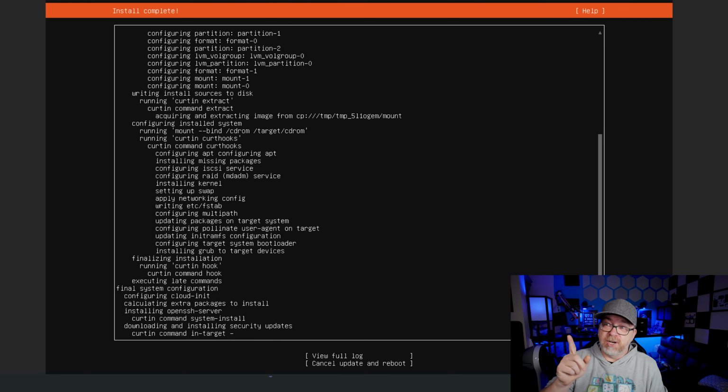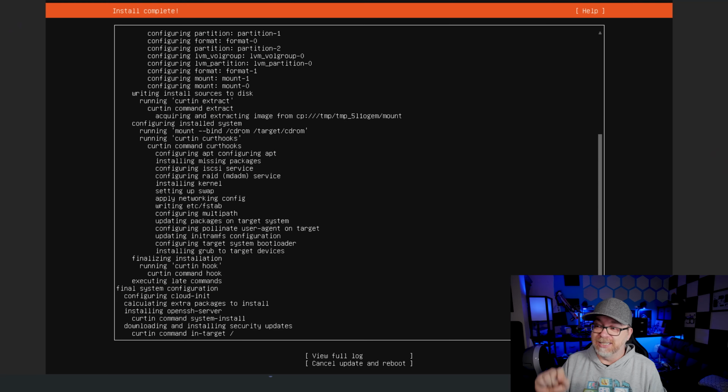A few moments later. So at this point, up at the top of the screen, it says installation complete, and that's a lie. If you actually go down and look at the bottom of the screen, it says cancel update and reboot. I would say just let it run the updates. You're going to want the updates anyway. Just let it do its thing. Once it's done, it will let you know down there at the bottom of the screen. So just hang out, wait for that to finish up, and then once it's done, we can go ahead and reboot our system.